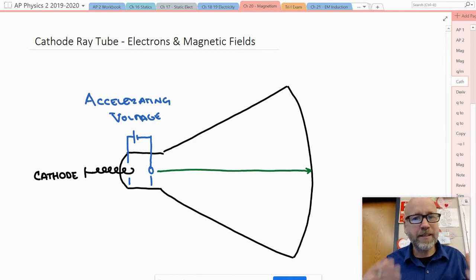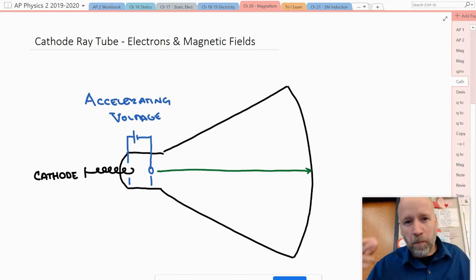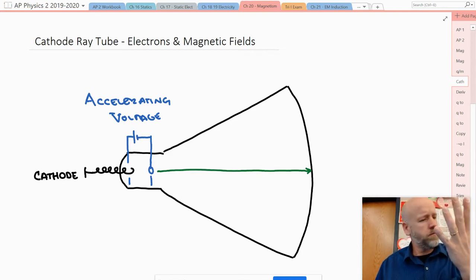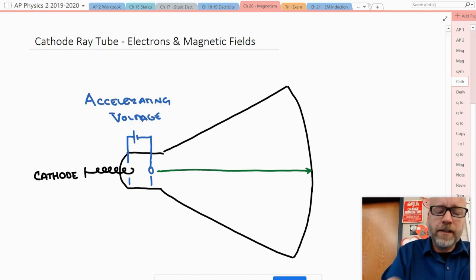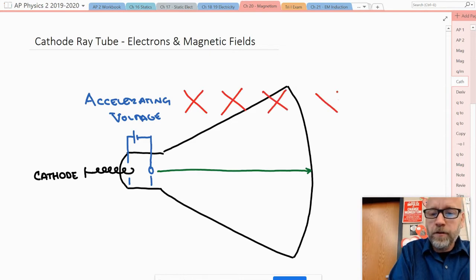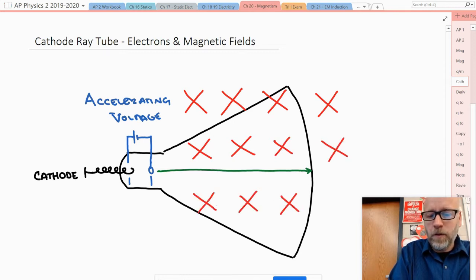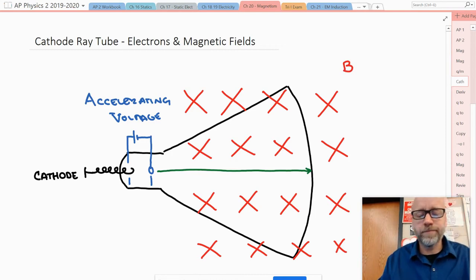But what happens if we place that entire tube within a magnetic field? Yeah, it's going to experience a force. So we're going to use our right-hand rule. Oh, wait a minute. The right-hand rule is for positive charges. So in this case, because we're talking about the electron, you got to use your left hand. Okay? So I'm going to place this entire setup in a magnetic field. I'm going to draw that magnetic field in red. And I'm going to choose to make it into the plane of the paper. So can you draw in that magnetic field, B, into the plane of the paper? Good.